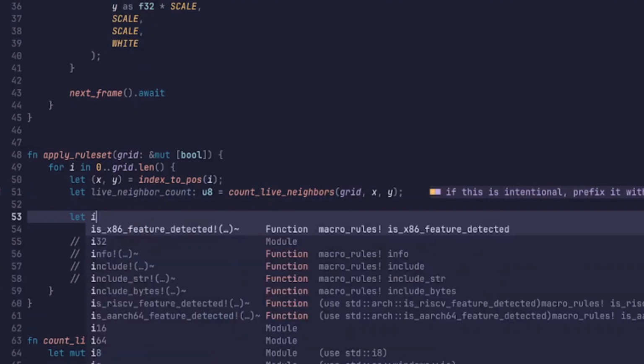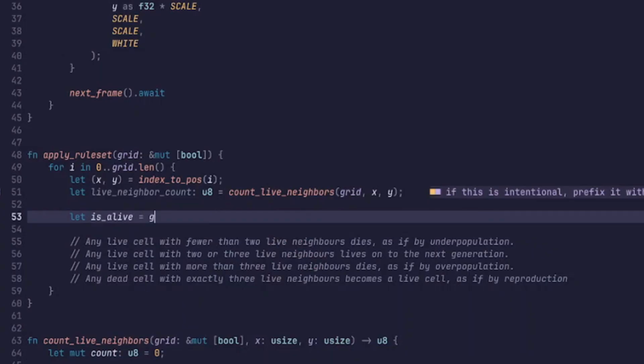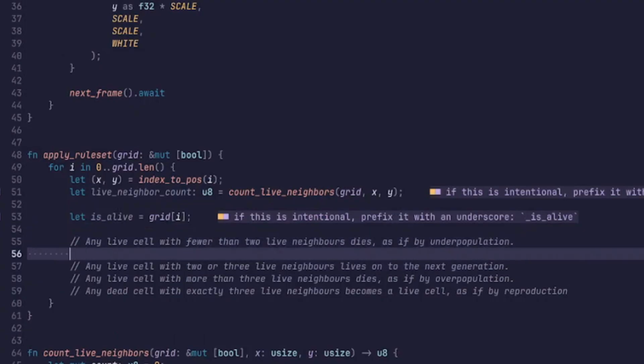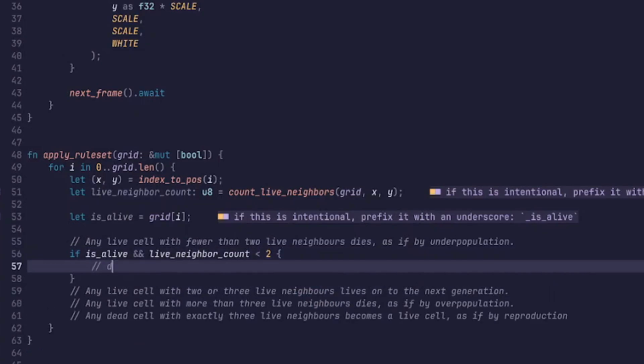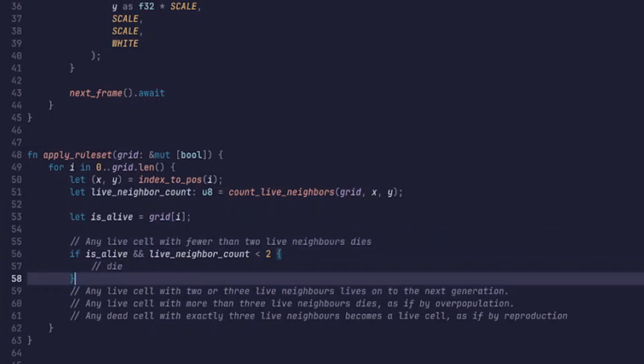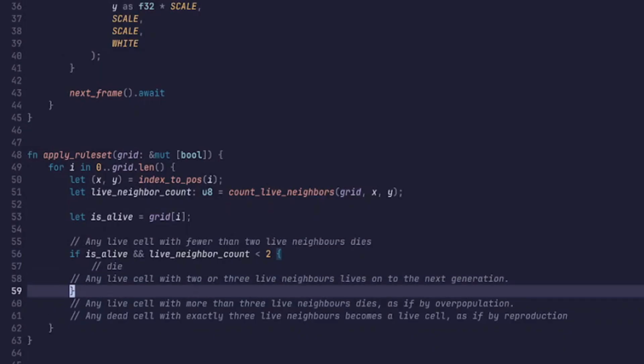So we're going to say let is alive be grid I. Any live cell with fewer than 2 live neighbors dies. So if is alive and live neighbor count is less than 2, die. Else if any live cell with 2 or 3 live neighbors lives onto the next generation.